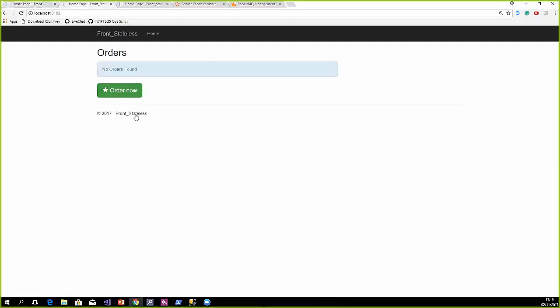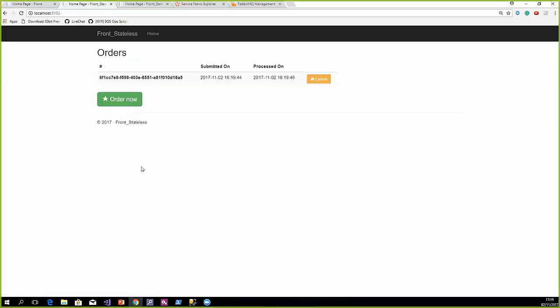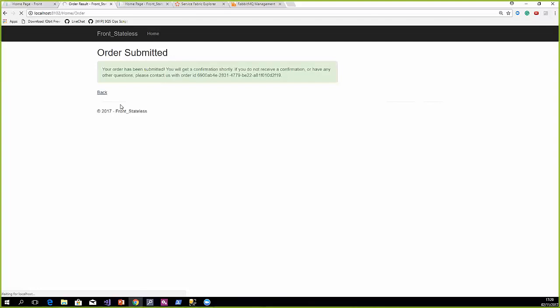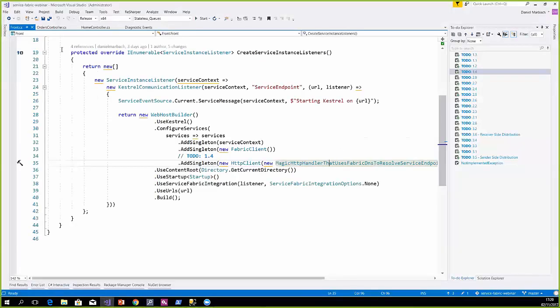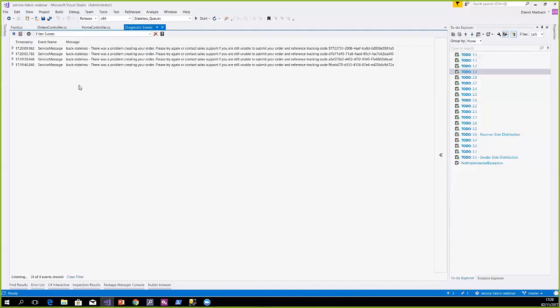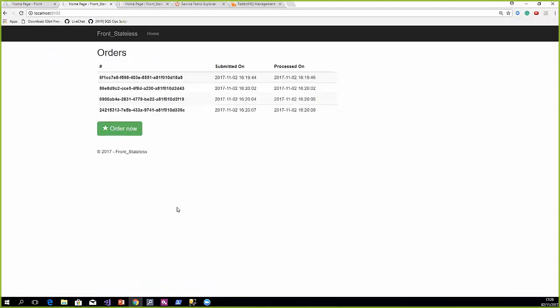Now let's see the demo. We have the stateless frontend using a queue. When we order something, the UI is super snappy. We just sent in an order and now we even have an order lifecycle — we could even cancel an order, so we have some kind of a buyer's remorse period. We can order more, we can order a lot, and essentially things never fail. Even in the backend, when we go to the diagnostics events, we can see that something went wrong on the backend — some orders failed because the database was misbehaving. But still all the orders still end up on our frontend, so we never lost an order.